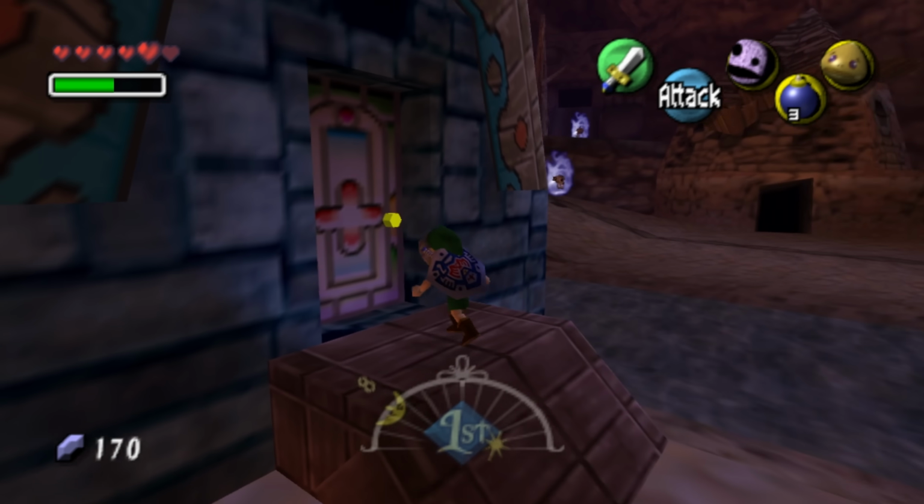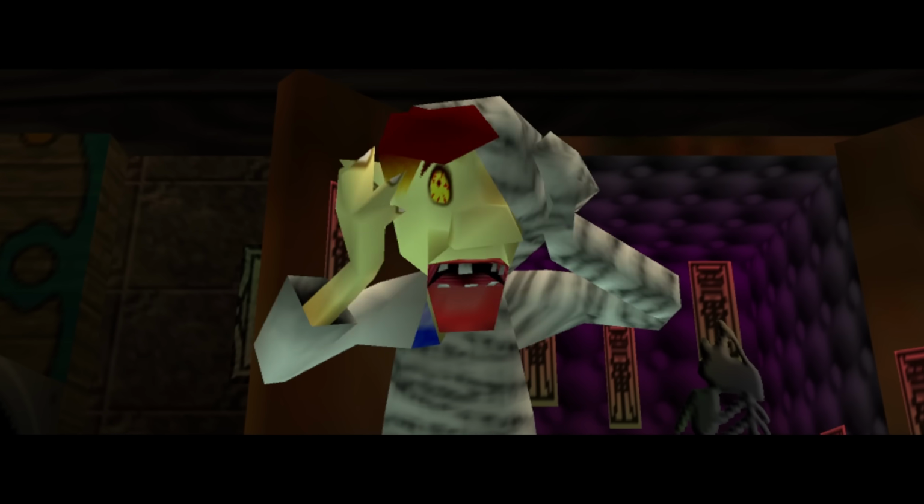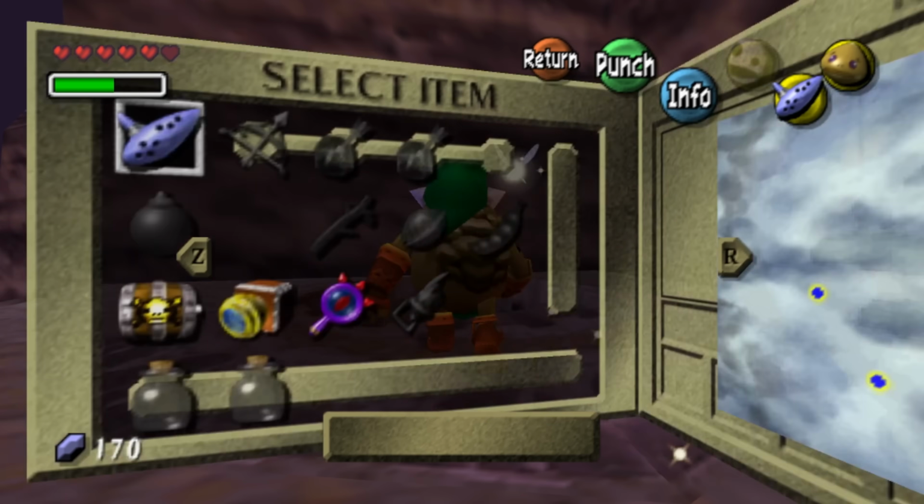I sneak into the house, like a sane person, and go downstairs where this man attacks me. I play the Song of Healing and free him from the curse, which gives me the Gibdo mask. Now I can enter the well up these slopes and talk to the Gibdos.